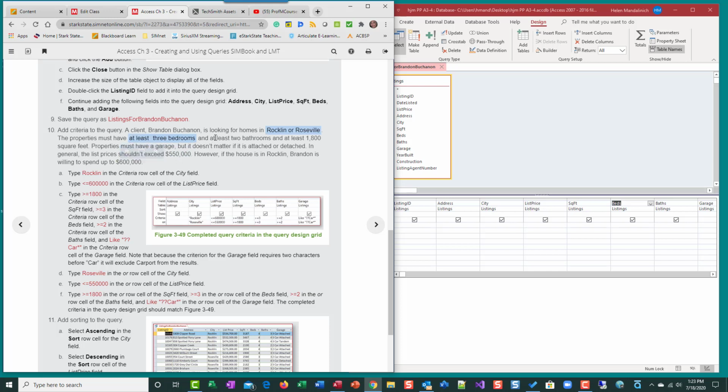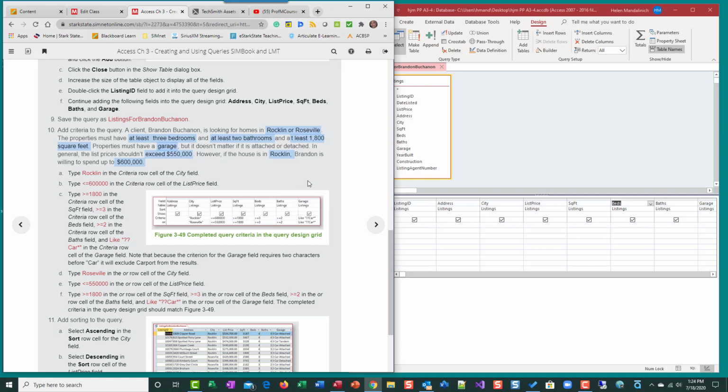At least 2 bathrooms, and at least 1,800 square feet. Must have a garage, but it doesn't matter if it's attached or detached. The list price should not be greater than $550,000 unless it's in Rockville, and then it's going to be $600,000.